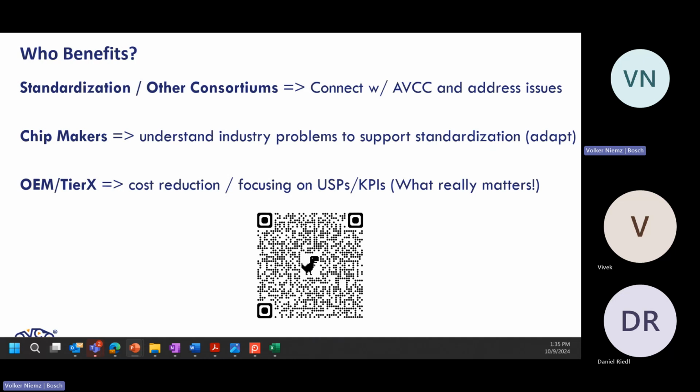Everything is anonymized, so you don't have to reveal your company or your name or whatsoever. We have taken all the precautions. But you will see what kind of problems are reported out of the industry. It gives you a wide range of issues, and on top of that potential solutions. All the papers generated out of this are published on the AVCC website. You can have access without being a member. So from that perspective, I think there's only a win for everyone.